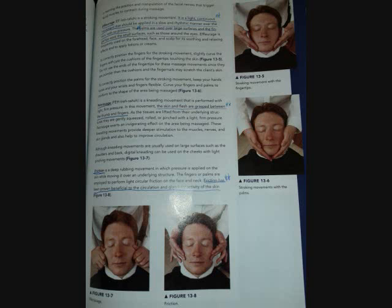You will see here in our text under petrissage, highlight this. The skin and flesh are grabbed between the thumb and fingers. Highlight that right there. Now, one of the things that you will further read if you haven't read in the text is that they are gently squeezed, rolled, or pinched with light, firm pressure. That doesn't necessarily mean you're going to start hacking at your people's faces, beating them up or whatnot. All right, let's do it with some professionalism and some real deal know-how.